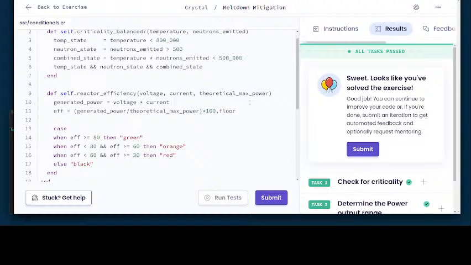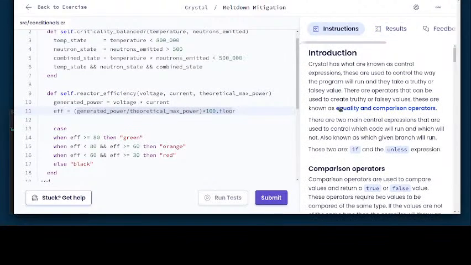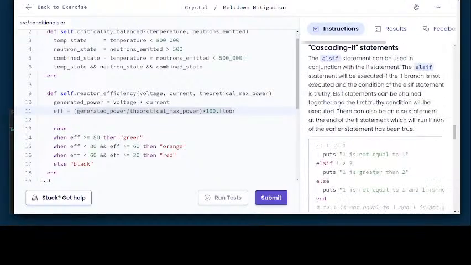So this can be solved. It's not extremely difficult, it's easy level stuff. They give you some values. It's like a nuclear power plant. They give you these formulas. Hey, generated power is voltage times current. Calculate the efficiency, so I named it EFF. And here, I'll go to instructions. It gives you some stuff, and then the problem statement.